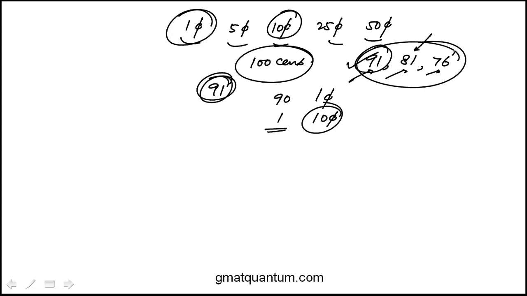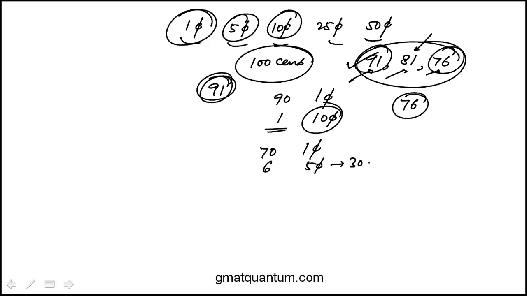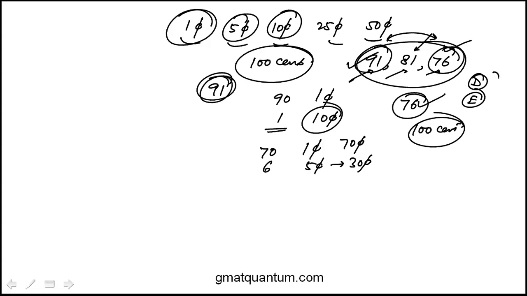So then I moved on to the next one, and that's again a strategy you might have to use in the exam. So 76 here, again, most students are going to think 71 cent coins, and then I'm left with 6 more coins. And then you say, well, if they are all nickels, 5 cents, well, that's 30 cents. That's 70 cents, 100 cents total. So I know 76 works. Most students are going to get to this point, and if you look at the choices, it's really between D and E. So at least you've narrowed it down to 2.